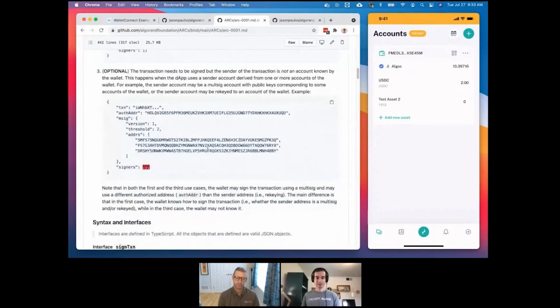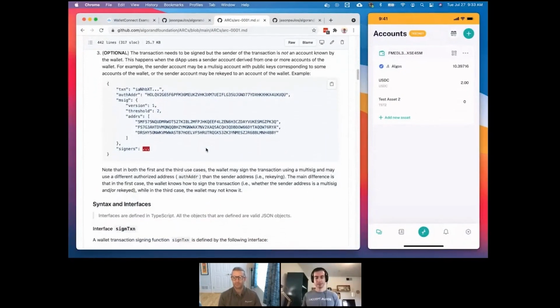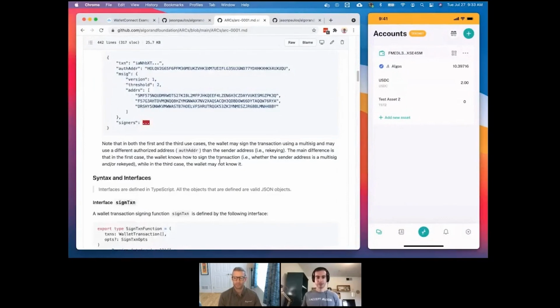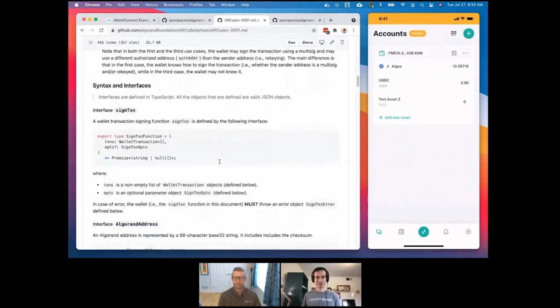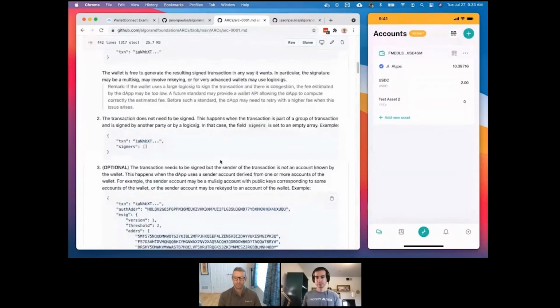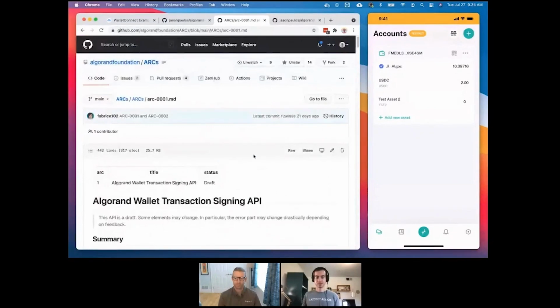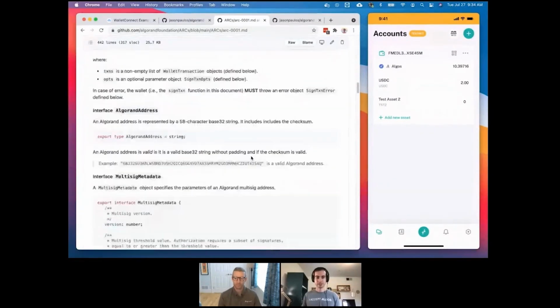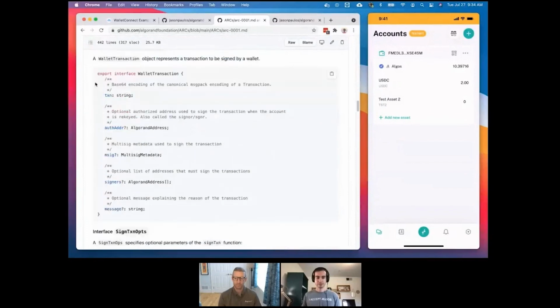And it does get a little bit complicated once you go into all of the different possible combinations and use cases for transaction signing. So it's a good resource, but it is pretty verbose. And so the goal of adding things to the SDKs will be to simplify the process of creating structures like this that contain information about how a transaction should be signed and who should sign it and things like that. And so that is coming soon. We'll be sure to, I think, message on Discord when that's available, if people want to check that out as soon as possible.